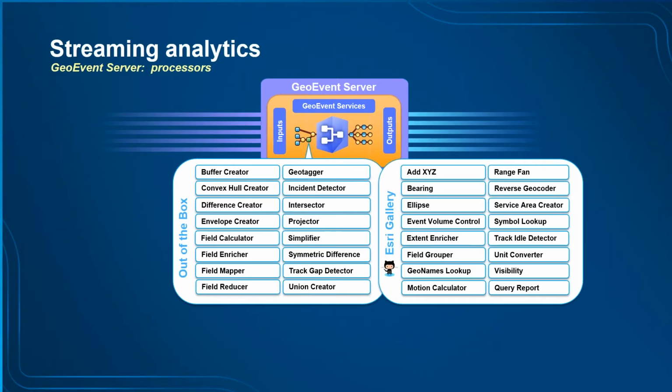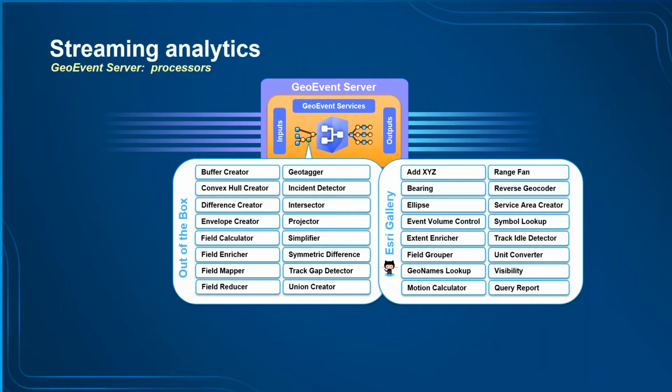Additional processors are available for download from the gallery, and this allows you to expand the processing capabilities of your GeoEvent Server. Now, I'd like to point out that most of the processors are stateless, and that is that once they act on a GeoEvent and send it along to downstream processing or to an output connector, it forgets about it. It doesn't maintain any sort of history or knowledge of previous GeoEvents, but certain processors are different. They are stateful. They maintain a history of previous GeoEvents so that they can use that information to perform some pertinent action. A great example of that is the motion calculator available for download.